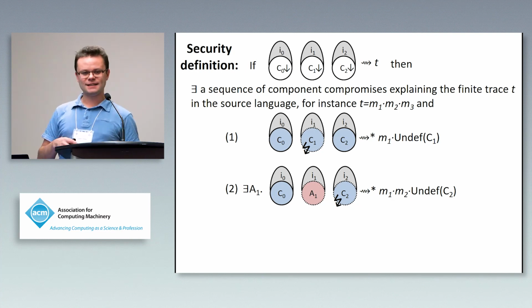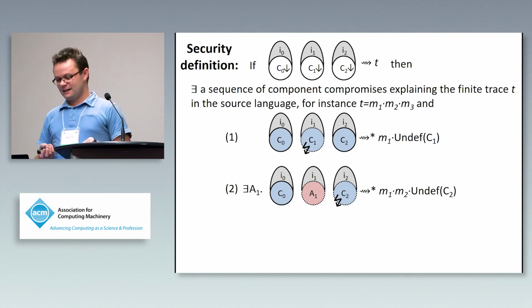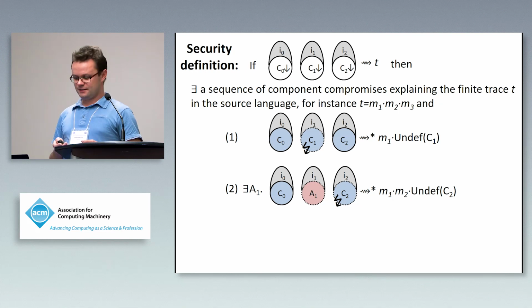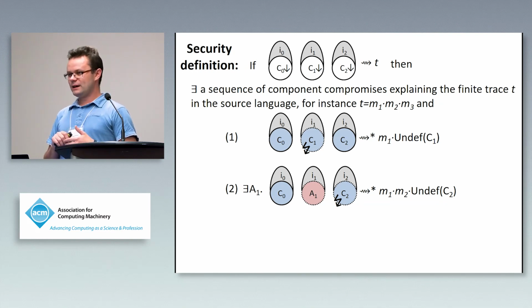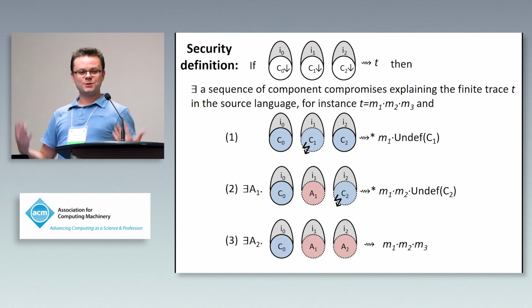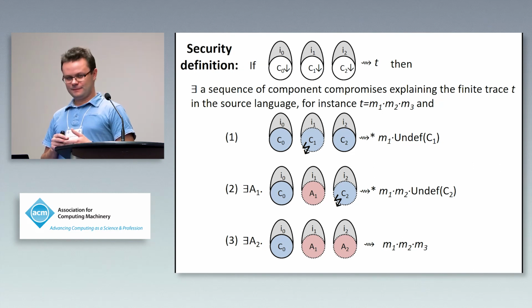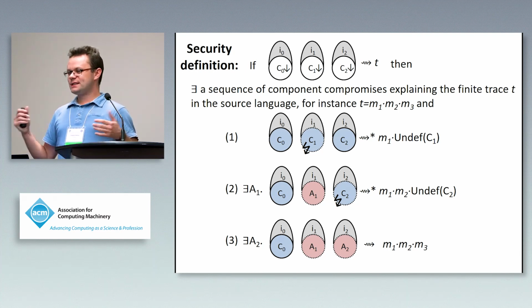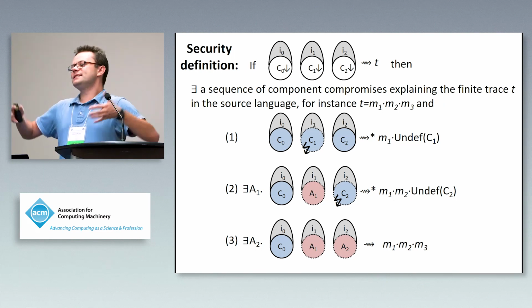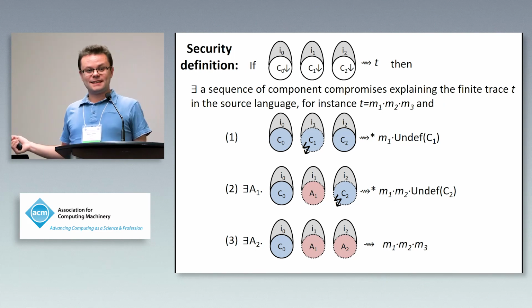Now maybe A1 sends a bad input to C2 and C2 falls over, which is there on the slide. Now we have an undefined behavior in C2, and if you have an undefined behavior in C2, then we also replace C2. Once we replaced A1, now we also replace C2 with A2. We know that we can produce an even larger prefix of the trace. And we do this until we can reproduce all the trace.